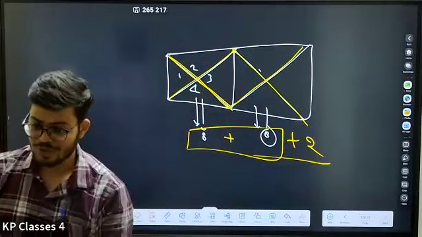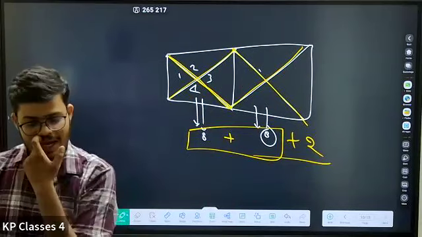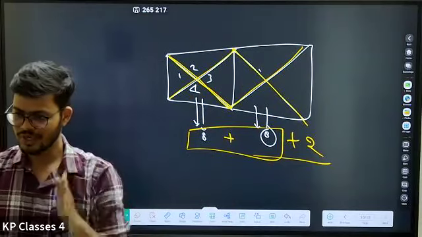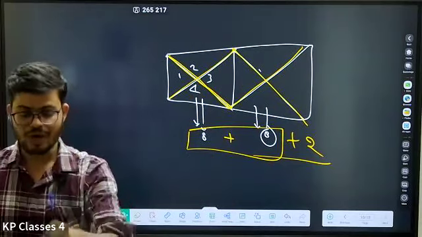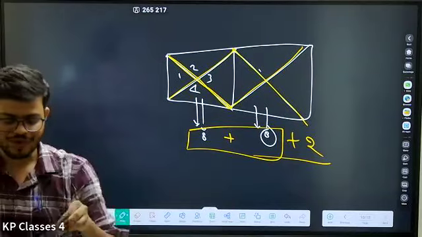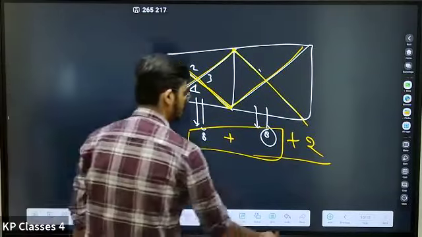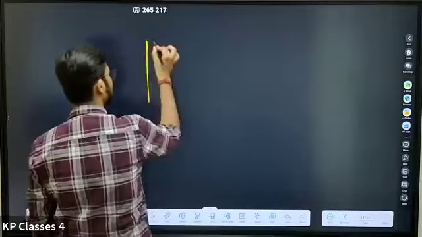The answer is going to be what? 8 plus 8 plus 2. So these are the things when you find that there is a merger of any two points, any two common points. You need to count these common points. You will find certain triangles which are extra, right? Now, any of these examples can be given.